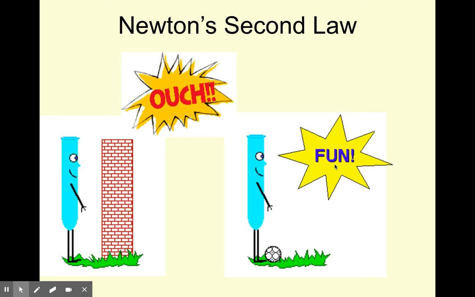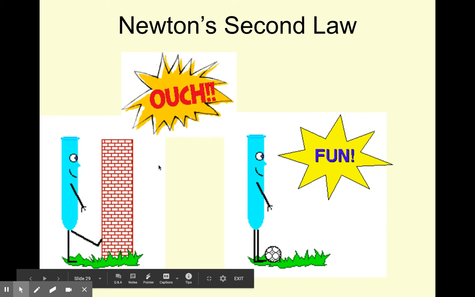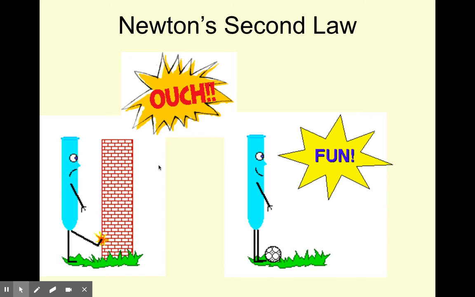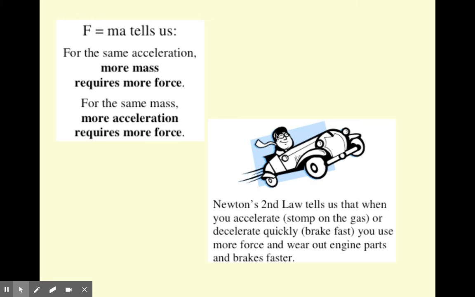That's why if you kick a brick wall with the same force you kick a ball, your toe's going to hurt. Okay, but if you kick the ball, we're having fun. We're playing a game, but it's the same force, different mass, which means different inertias, okay, which cause different accelerations. Again, right there, more mass requires more force. More acceleration requires more force.